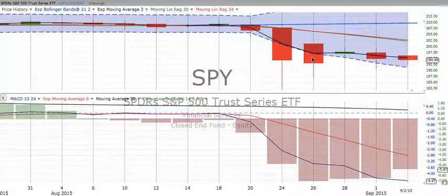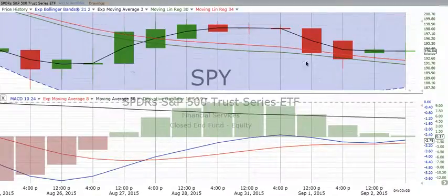So again, our down moves are totally contained within the down move on the 26th. So no huge downward pressure. MACD is still in a confirmed down move since it crossed over going down on the 18th. Derivative oscillators are losing a bit of their energy. So we'll continue to watch. If we back off to our half-day chart, what do we see? Well, we see about what we saw with the IYY. We see a doji at the end of the day, a bounce off, not a crossover on the MACD on the short chart. We don't have a crossover yet either on the derivative oscillator.